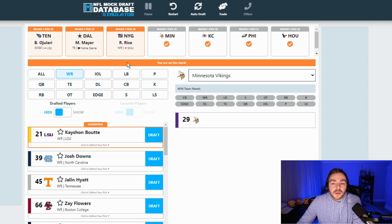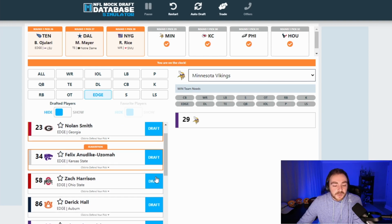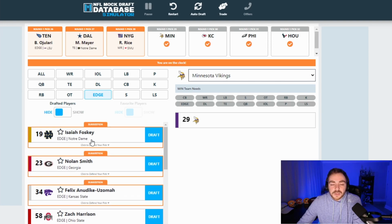Obviously, we're skipping Miami here. Forfeited pick. So we're on the clock with Minnesota. Minnesota's tough, man. They've added two pieces of secondary. It was tough to find it. Obviously Garrett Bradbury's a free agent, so it could go center, but that just feels early. So I'm going to give them an edge prospect you might not think. I don't think Fauski's going to be a first-round pick at this point in the draft process.